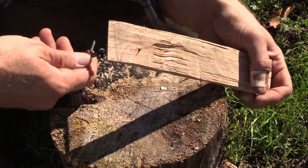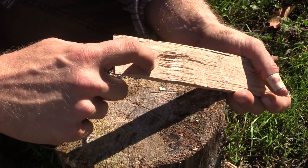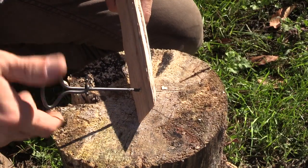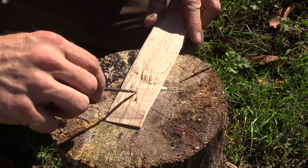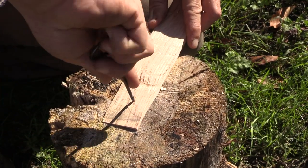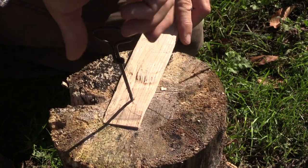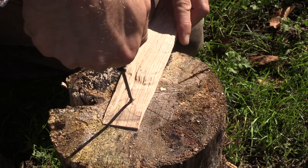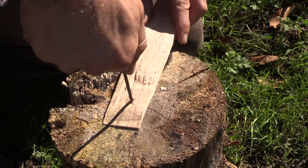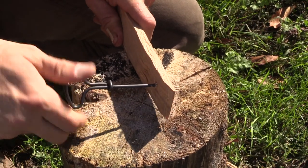What I like to do is spin it over and look if it's sticking out the backside — you can see it started to come through. At that point I'll back this out and come in on the backside. Now you can drive right through, but the problem with doing that is that you can really bust up the back end of your wood. So it's just like using a drill — once you get that small pilot hole through, you drill both sides and then you're going to have yourselves a nice clean hole.